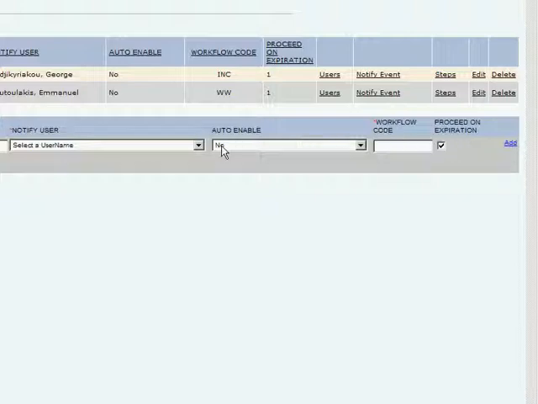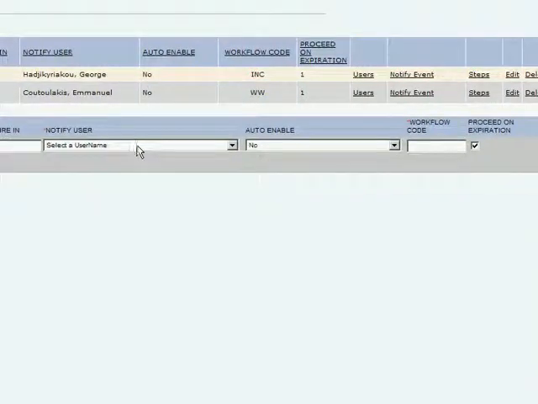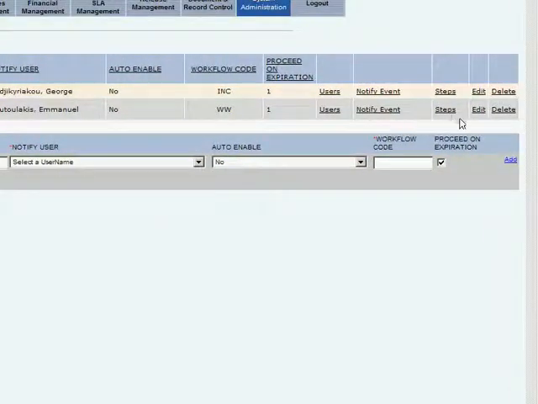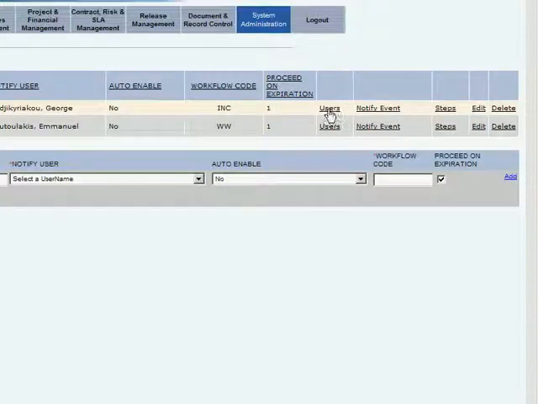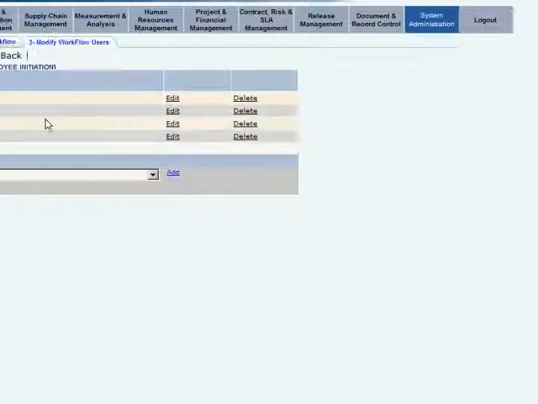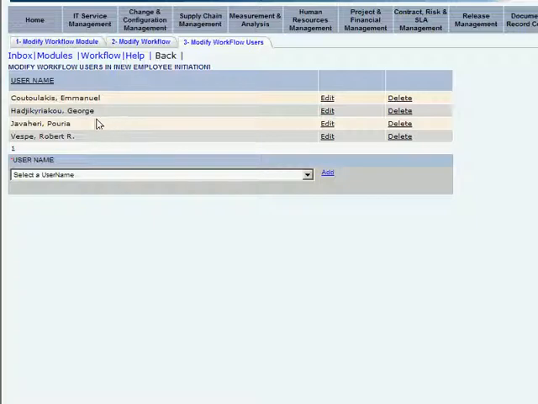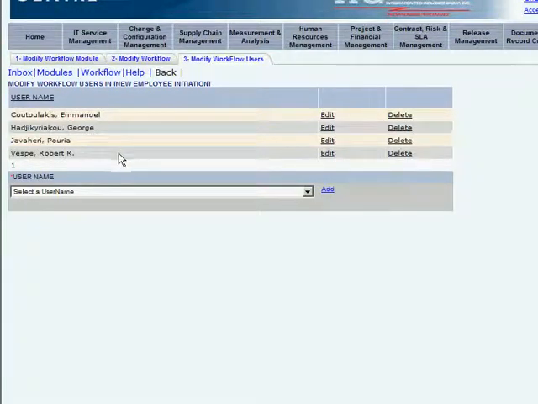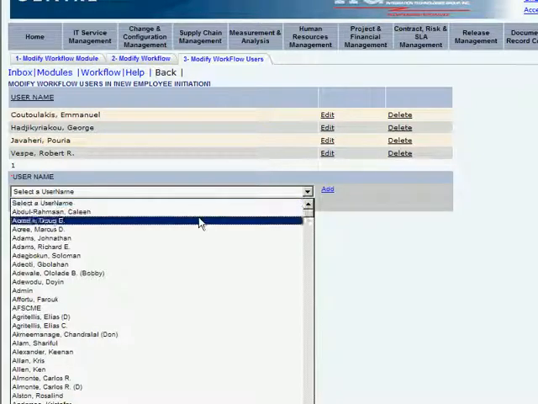Once a workflow is created, it is now possible to assign users to it, create the steps required within the workflow, and assign individuals that will receive an email alert when the workflow changes in status. Defining workflow users. The users assigned to the workflow represent the individuals that will be able to perform one or more actions contained within each of the defined workflow steps.